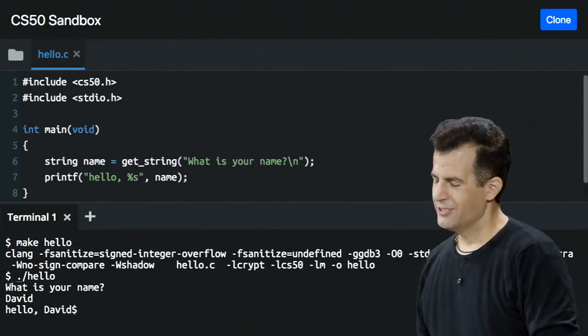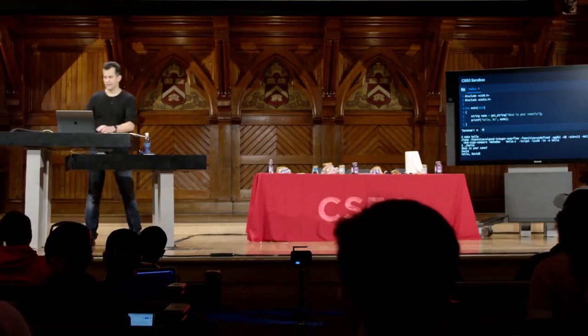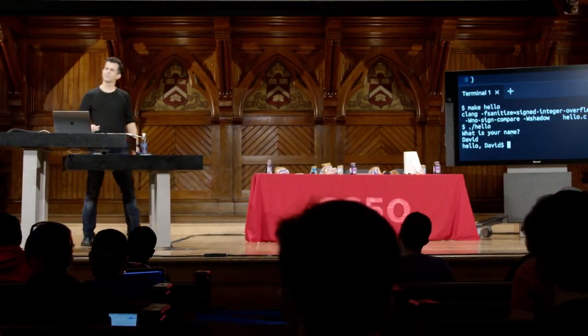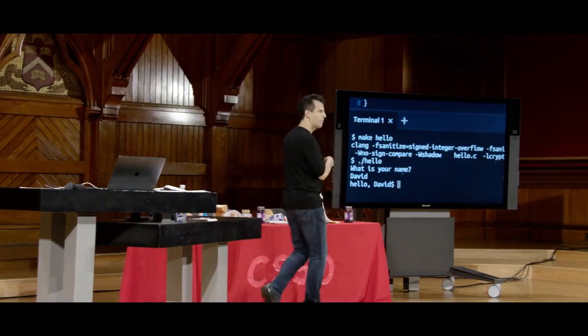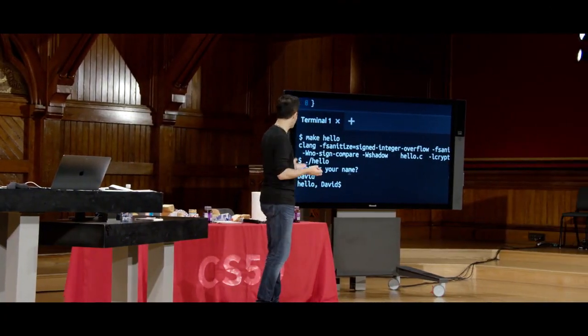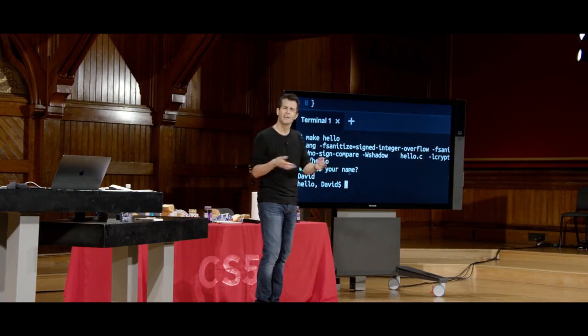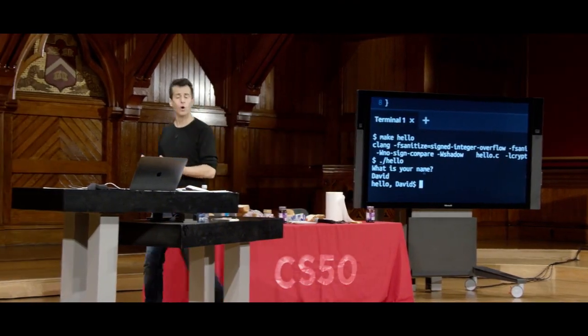Enter. OK, it's not quite the same problem, but this looks stupid too, because the $ sign just represents my prompt, where I'm supposed to type commands, and yet "hello, David" appears right beside the prompt. And they're just messy. So this is why we've had all of these new lines.